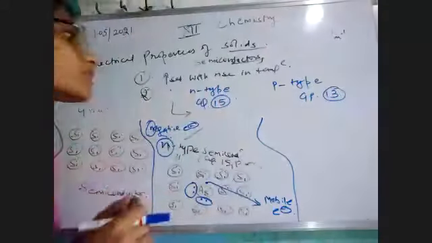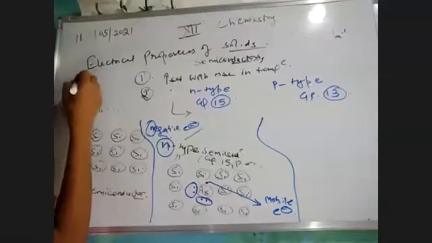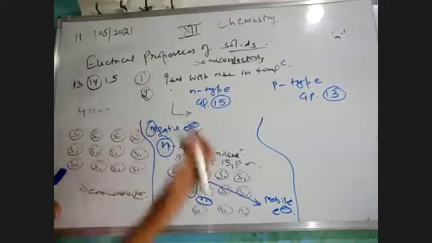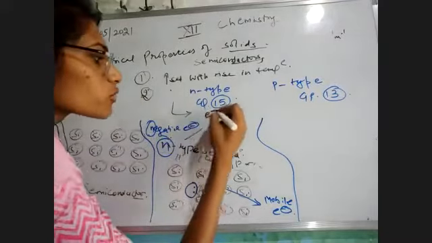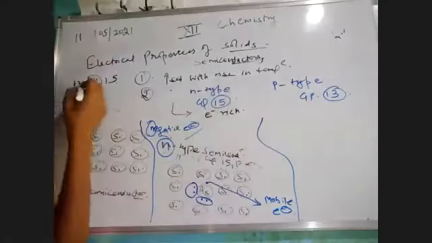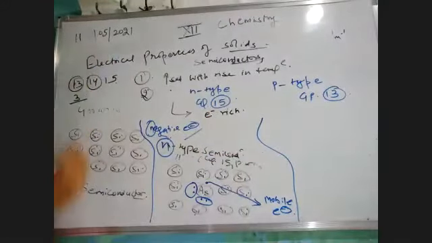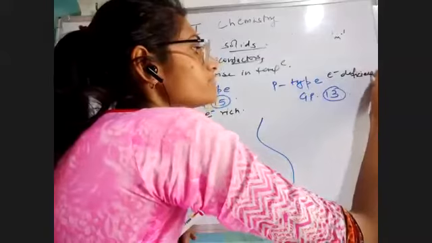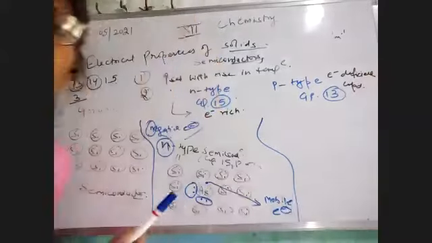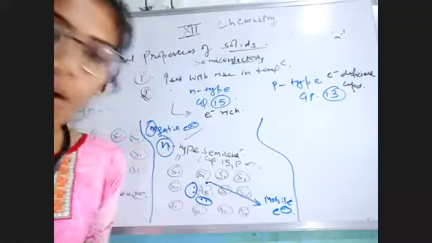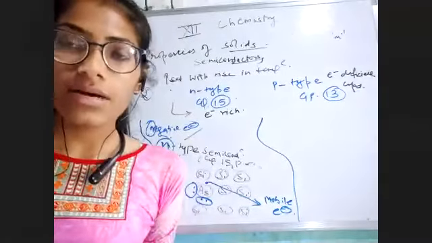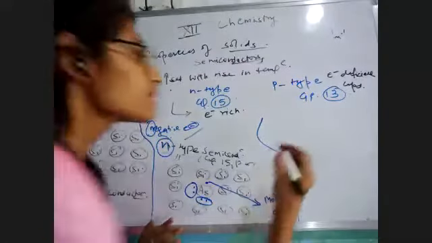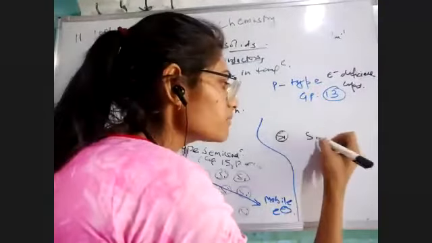Why? Because we know that in 13, 14, 15, group 14 shows a complete 4 electrons, and 15 shows 1 extra electron. So group 15 elements are also known as electron rich compounds. And group 13 will show only 3 valence electrons, so this would be known as an electron deficient compound. Is it making sense? Now, how would this electron deficient compound help us? We are adding the foreign particle, the particle of group 13. Suppose I'm adding boron. Now, we have the silicon as usual.